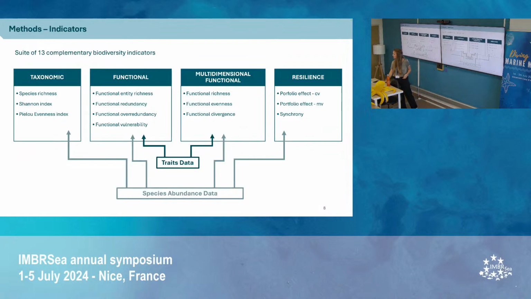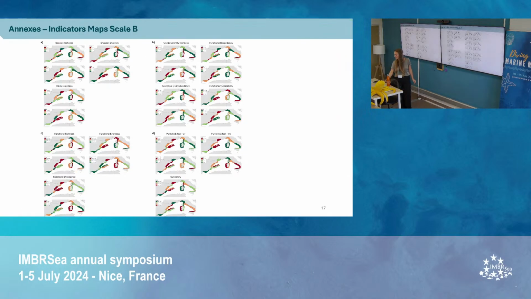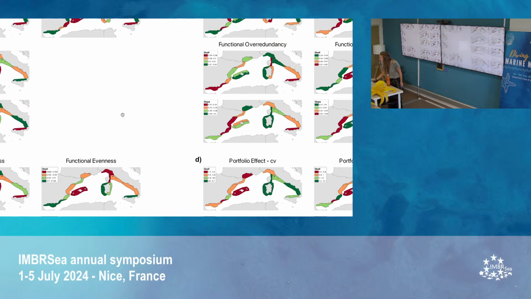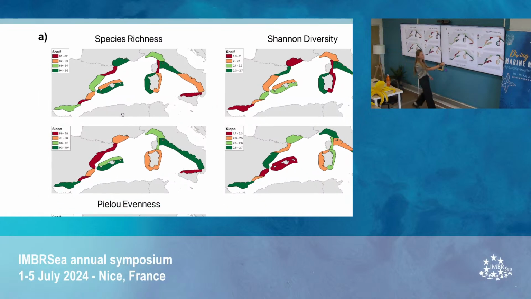Maybe it's clearer. So some of your indicators are diversity indices, and you're using them as indicators of spatial patterns in biodiversity. I compute each indicator in each spatial unit, so I have basically a value for each spatial unit. I can show you the maps I put here. I have so many maps, but for example, it's species richness here, and there is a value in each spatial unit for the four spatial scales, in shelf and slope.